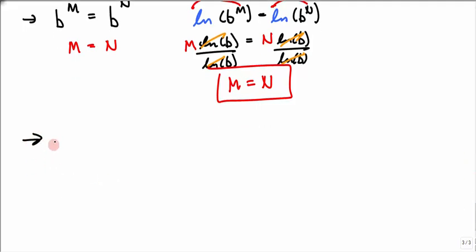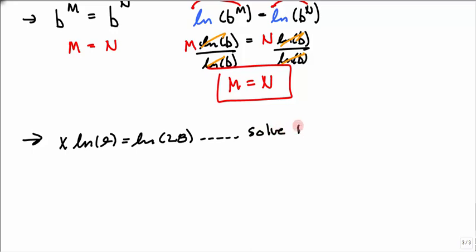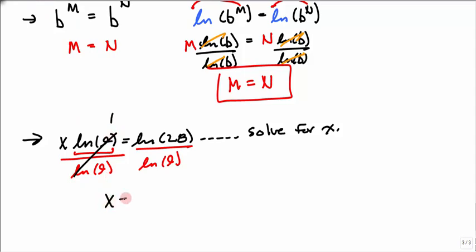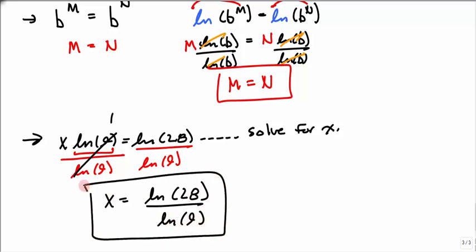Okay, so one of our ideas will always be solving for x. So if we have x times the ln of 9 equals the ln of 28, and I want to solve for x. Well, what's in the way of x being by itself is this ln of 9. So I'll go and divide both sides through by the ln of 9. ln of 9 over ln of 9 is 1, so I get x equal to ln of 28 over the ln of 9. And this is called my exact answer. Okay, so I don't need to come up with a decimal approximation. This is called my exact answer.